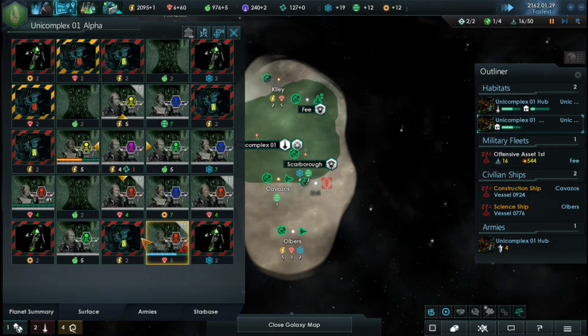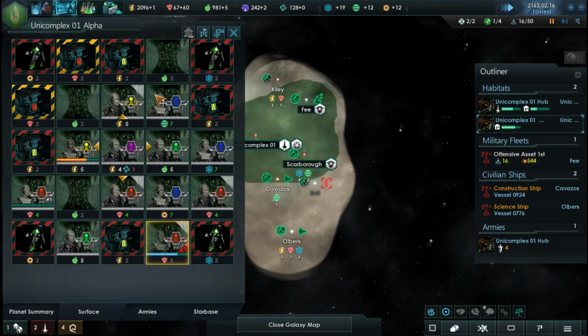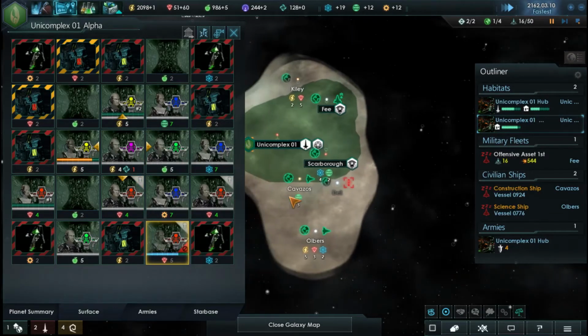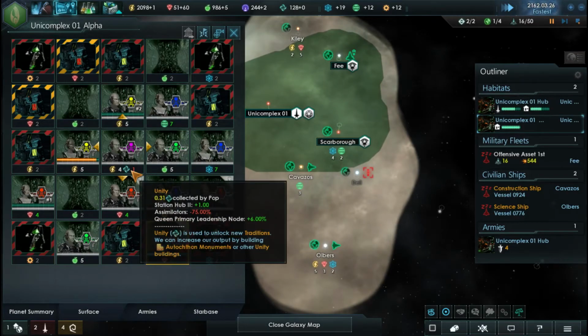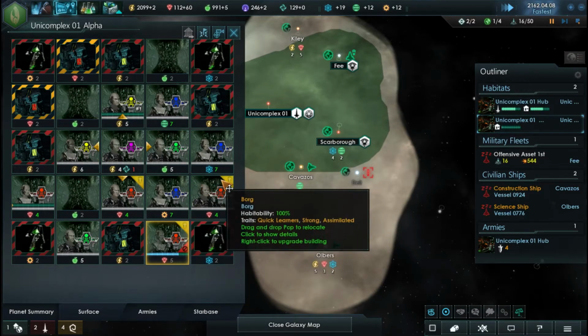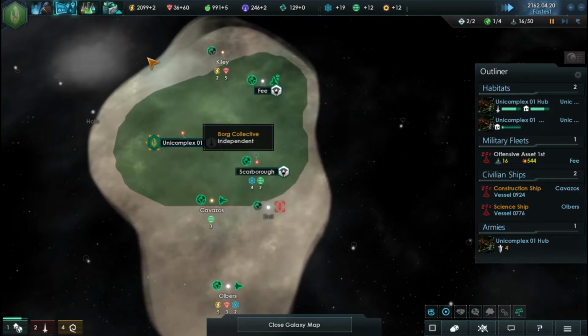Just trying to alternate between where I'm doing my upgrades, so we don't have one planet just doing upgrades and the other one not doing anything. Trying to do the energy first because we are fairly low there. Okay. We do have a little bit of unity. Not much, but we got a little bit. And we'll bring this online. There we go.